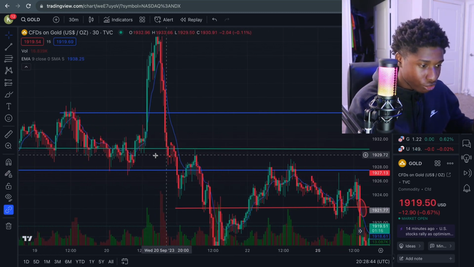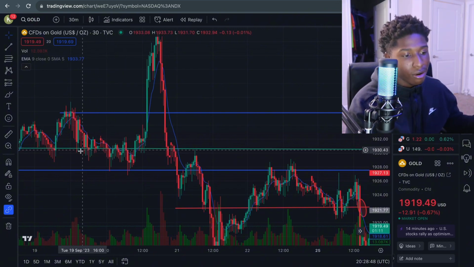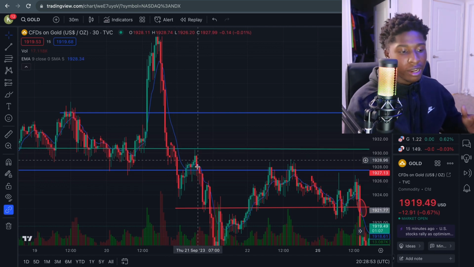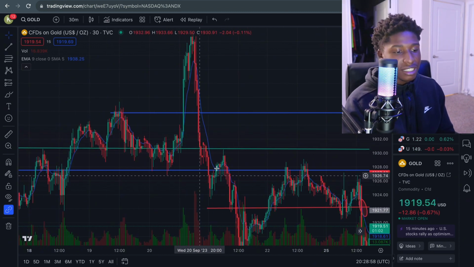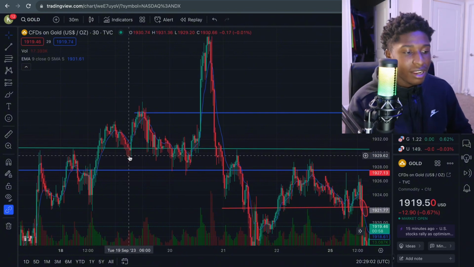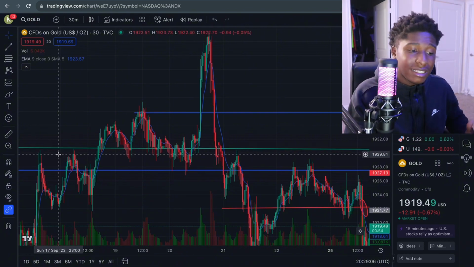And also right here on this green line, we have a lot of candlesticks opening and closing right in here, and then right here we have a lot of candlesticks trying to go under that, closing up under it, and then boom, right here this green candle tried to touch it, but it couldn't touch it, so that indicates that we're going back down. So when you have your zone lines, guys, just find the areas that the candlesticks are trying to open and close at, sometimes where the wicks stop at.